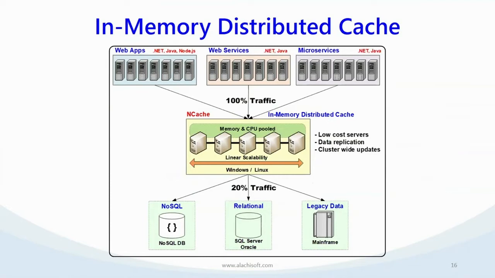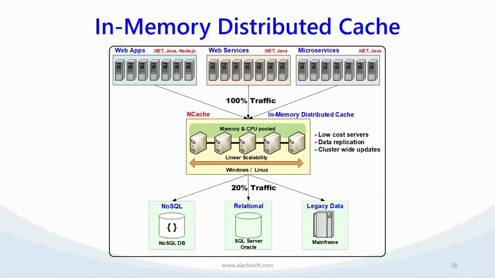Once you have the application tier that you see up here with the web apps, the web services, and the microservices, and the databases, whether these are relational, legacy or NoSQL. Even NoSQL, as I said, is not as fast as an in-memory distributed cache. So what in-memory distributed cache does, it creates a cluster of these cache servers, and that cluster pools the memory, the CPU, and even the network card capacity of all of these cache servers together. And just like the application tier, and just like the NoSQL database, although even more easily than the NoSQL database, you just keep adding more cache servers as your transaction capacity grows.